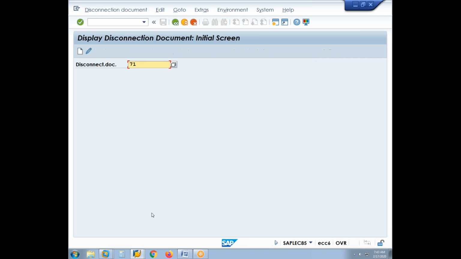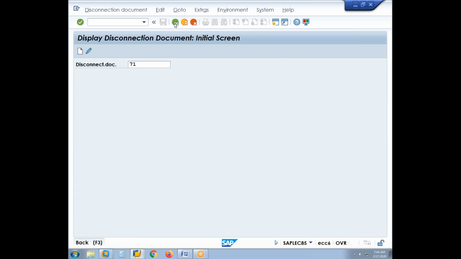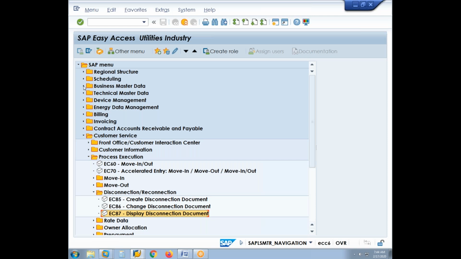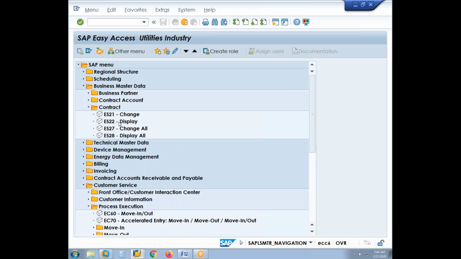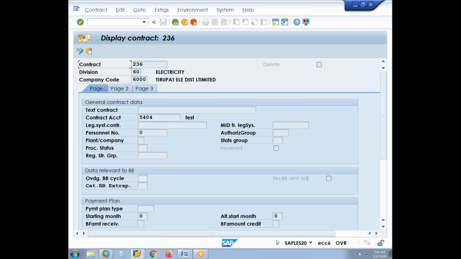Now in this particular disconnection document 71, our contract that we have used is 236. So for contract 236, we can find out what the business partner is. So 236 display. Contract account is 5401.